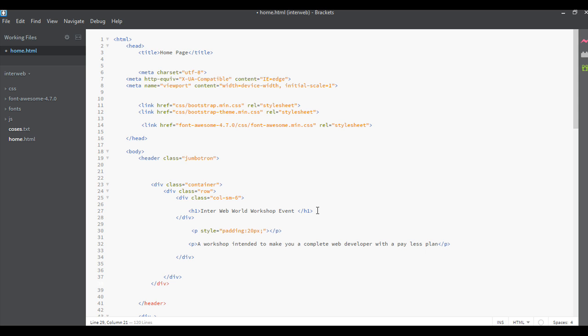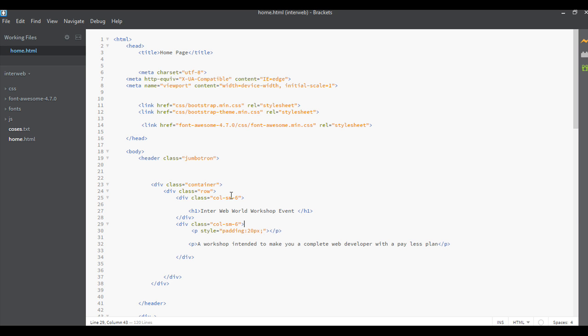So the next div I'm going to do is I'm just going to copy this, or let me just type a div. So div, and I'm going to include a class occupying the rest of the columns. I told you that every row has 12 columns. You can divide them however you want to suit your needs. So the next thing I'm going to do is call my column sm and 6, so that it will occupy the rest of the columns remaining.